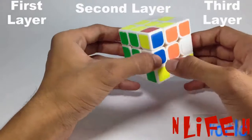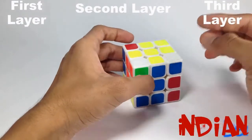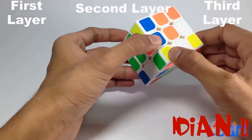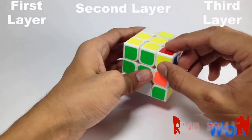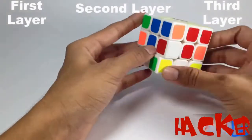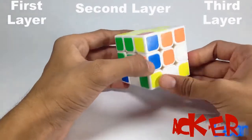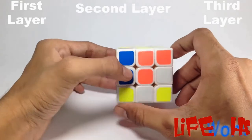Now again search for a corner piece of the first layer in the last layer. Here it is, yellow, green and orange. It should be here, matching with the centerpiece. The other front face is green, so turn it until it matches with its centerpiece. It's matching with the green. So put it like this and do the same operation again.